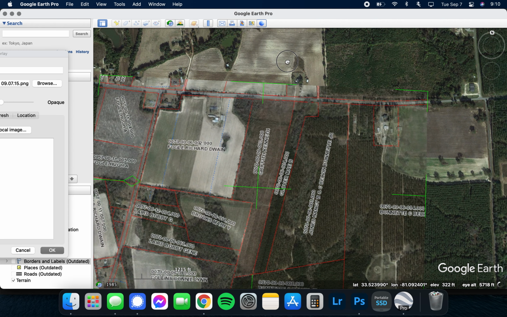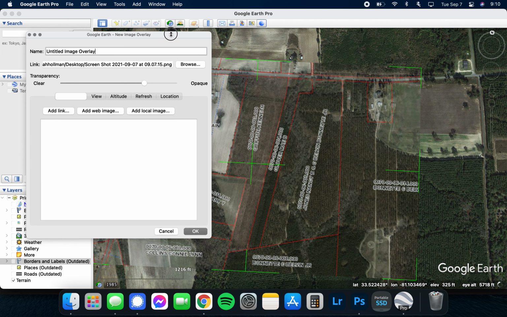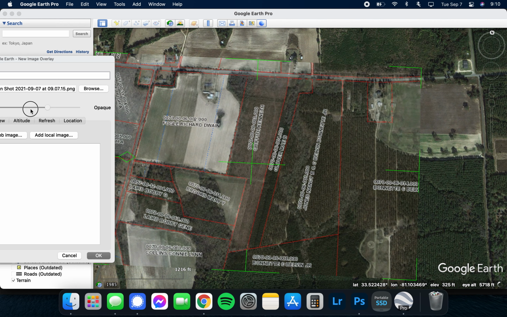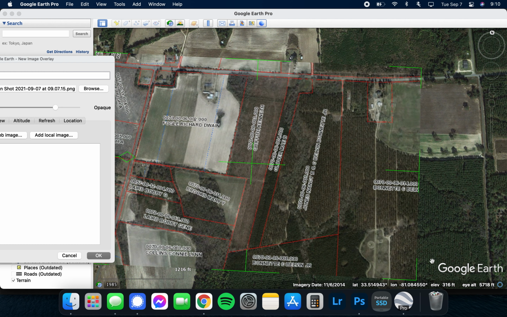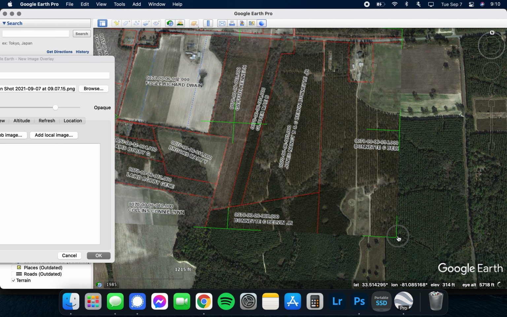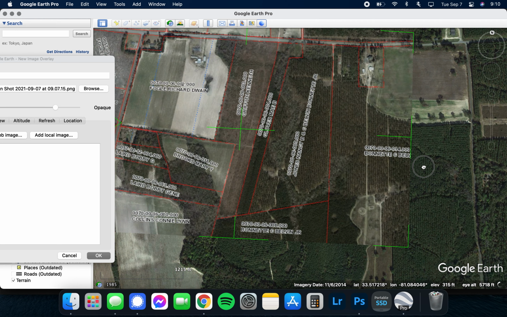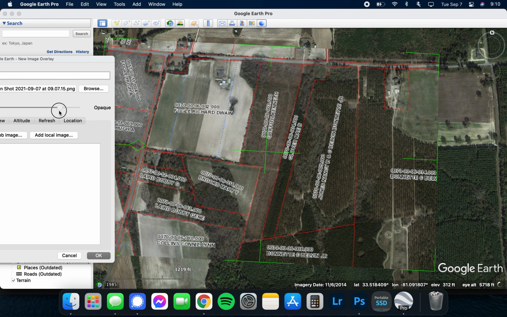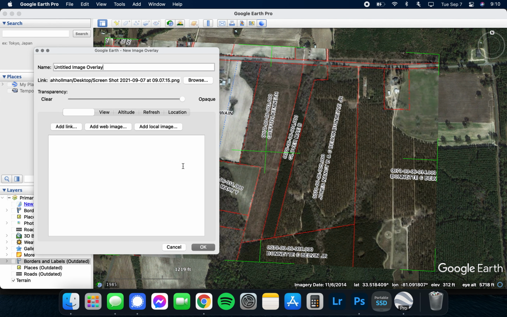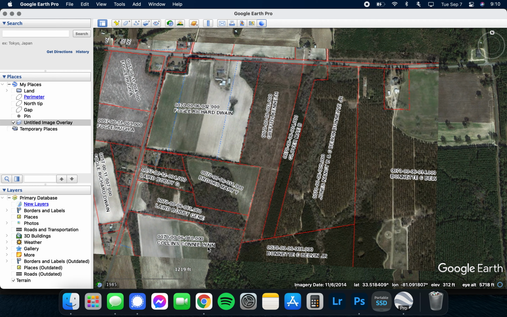And that looks pretty decent. We're not going to get it perfect, just for time. So it needs to get a little larger. All right, we're going to go with that. So you hit OK, and you can turn this on and off. And you can see we got it decently close.